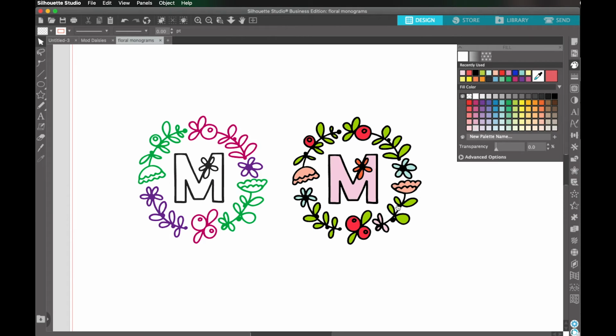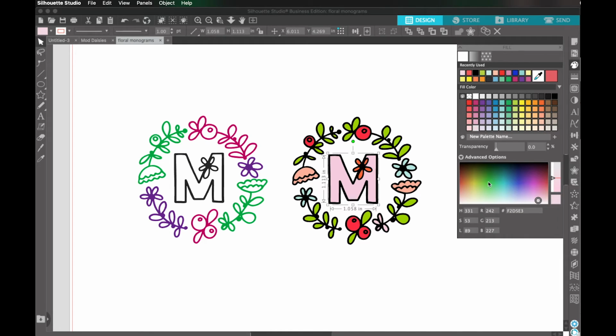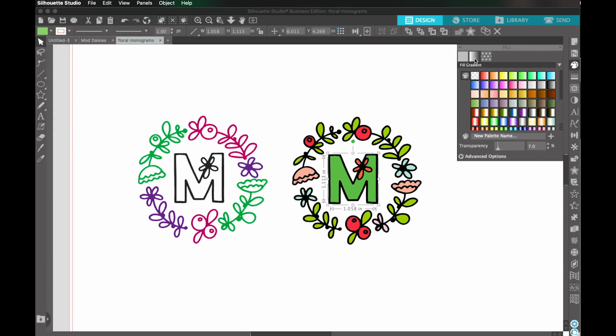While we're talking a little bit about the fill panel, I just want to show you really quickly that there are a few different ways to use the fill panel, and there are a few different options in the fill panel. So I was just using some of these preset colors that are available in the software, but if you click here on advanced options, you can really get any color that you want. You can add a hex code, adjust to get whatever color you want. And then here at the top, there are two different options for fill besides just color. So I can go to the fill gradient, which is the second panel, and I can choose a gradient, which can give you a really fun look.